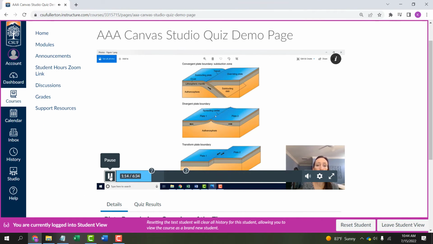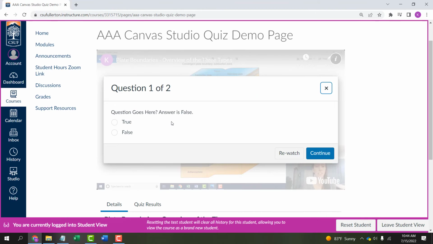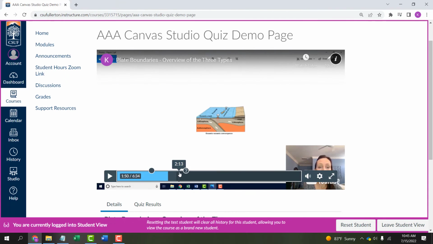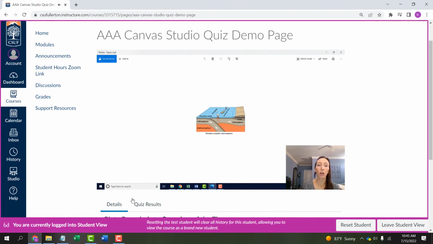So at that boundary, you have done. And the question pops up. So I'm going to click false here. I know that's the correct answer and do continue. They can also choose to rewatch if they're not quite sure what the answer is. Divergence. And then the video will continue to play. So now I can advance it to the next question and play. Is occurring all along this border here, this boundary.